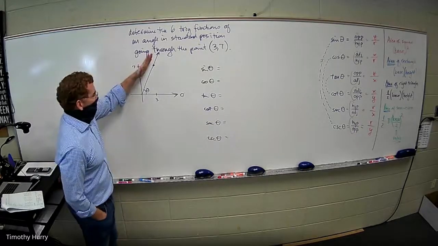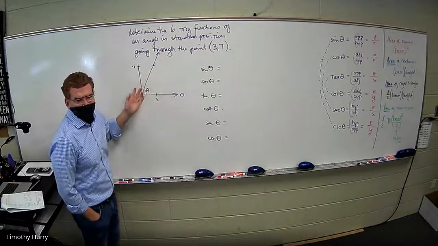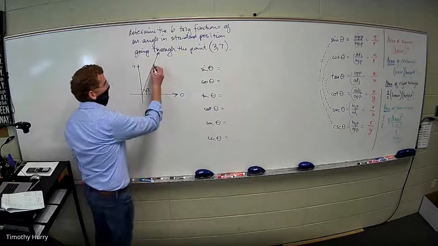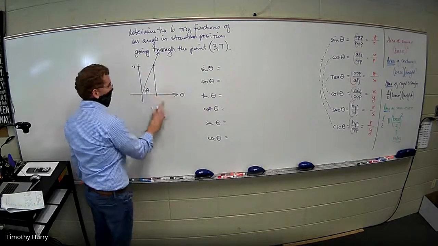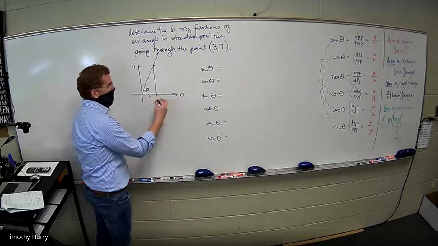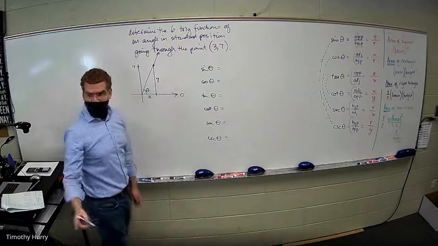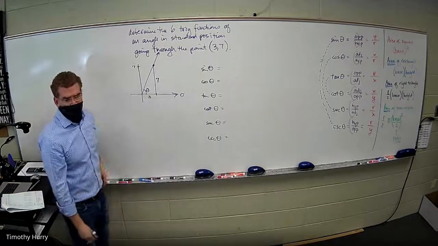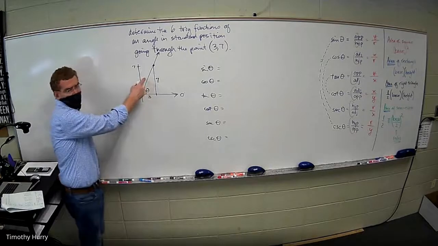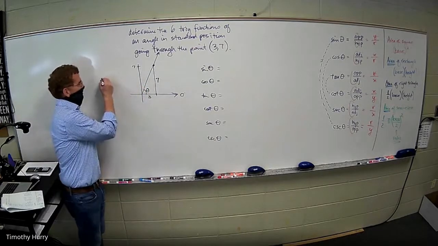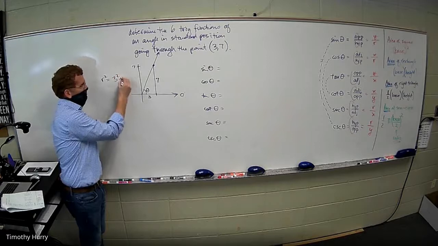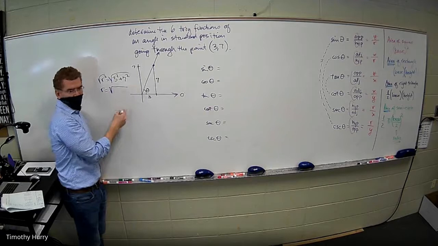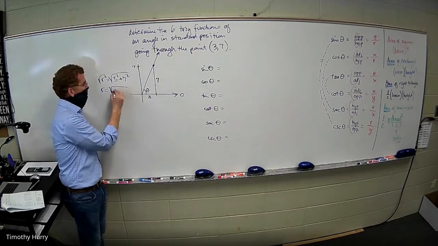No, because it's going to be this proportion, right? So why not use the point (3, 7)? If I use the point (3, 7), what do I immediately have? I have my adjacent side and my opposite side. And how then could I find the hypotenuse? Pythagorean theorem. So to find the r, or the h, whatever you want to call it, r squared equals 3 squared plus 7 squared, all I got to do is square root it, right? And I get 9 and 49, which is root 58.